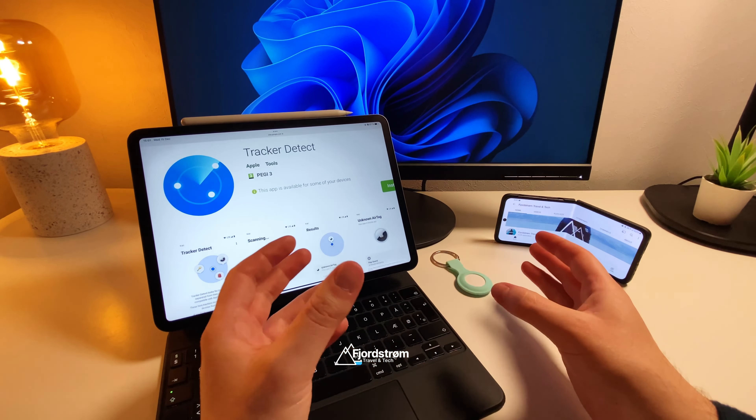So that's a good thing, but what if you just preventively want to search for your trackers? A few months ago back in summer, Apple announced that they will make an Android app that will allow Android users to detect AirTags that might be following them. And it's December 15 today, but it was already announced or released two days ago — Apple released the app called Tracker Detect on the Google Play Store.